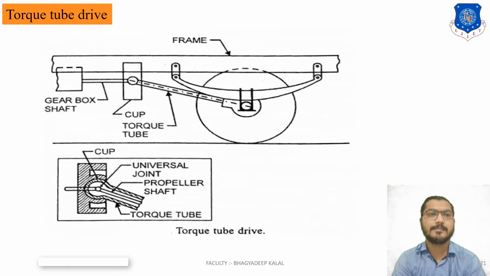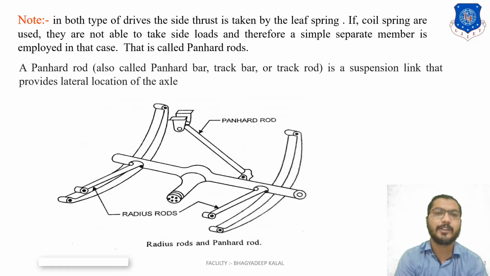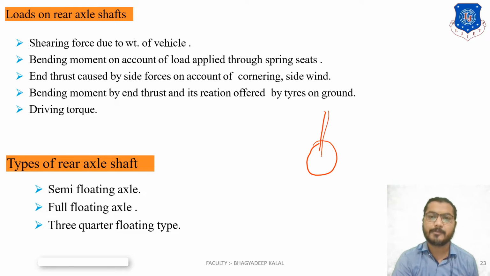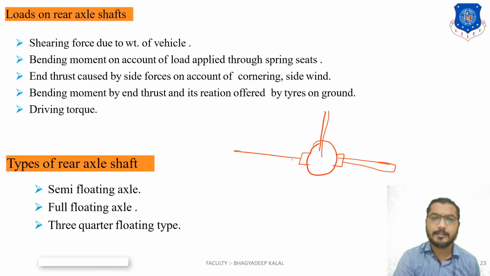The rear axle is nothing but the connection between the differential and our rear wheel. This is our differential, and power comes to it from the propeller shaft. The differential is connected to the side gears, which are inside the differential mechanism, and these side gears are connected with the rear axles. A rear axle is provided on both sides, and on the rear axle the wheels, or we can say the wheel hubs, are mounted.